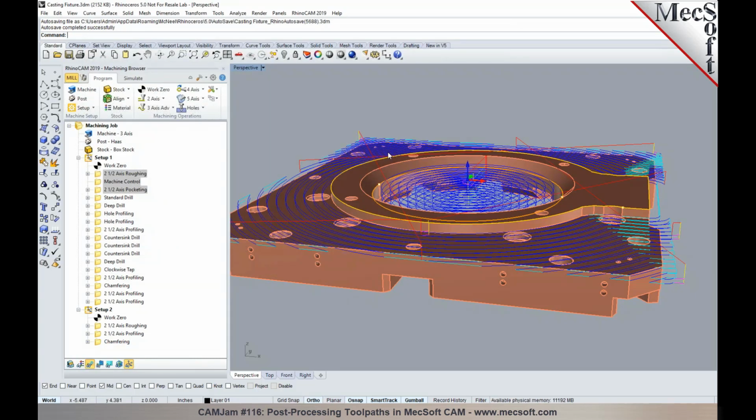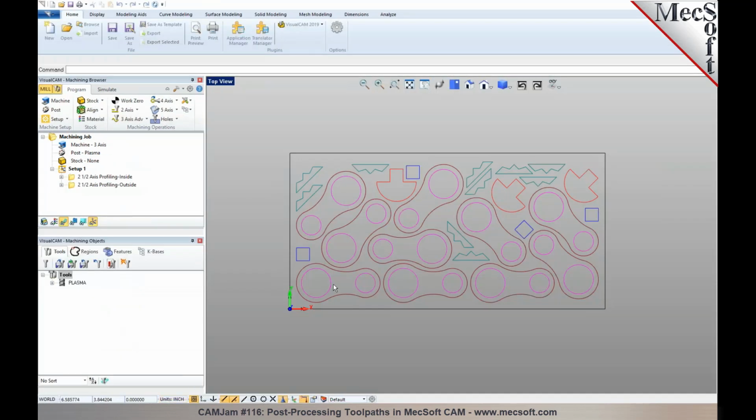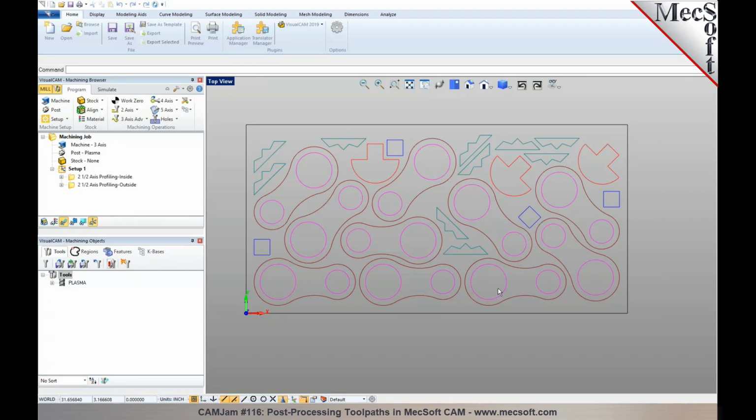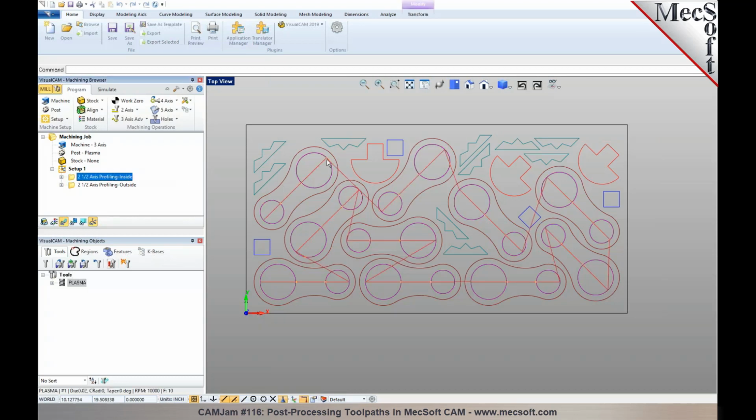One of the other things I would like to talk about here is how we can use the cut motion start and cut motion end variables in the post. Now I have an example here for a 2D operation, which is typically used in CNC plasma tables or CNC lasers, where you would need to output a certain M code before the beginning of a cut, and then at the end of a cut before it transfers over to the next region or the next part, you want to turn off the torch or you want to turn off the laser. So that's typically done using an M code in your post processor.